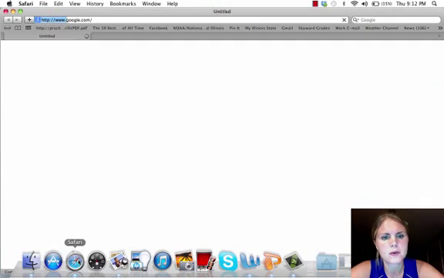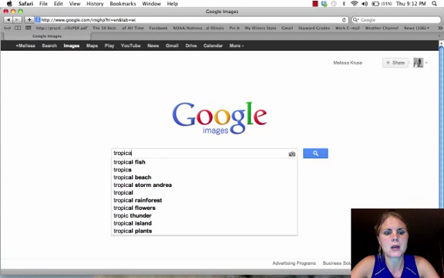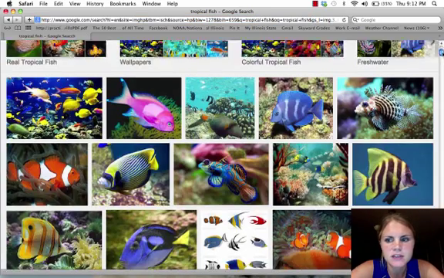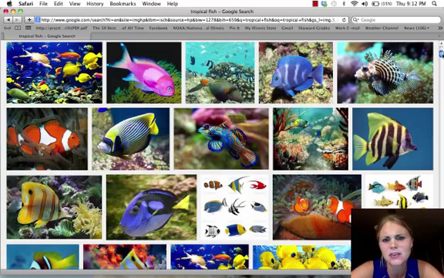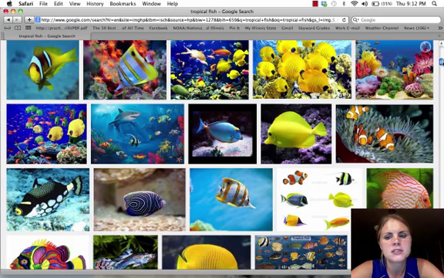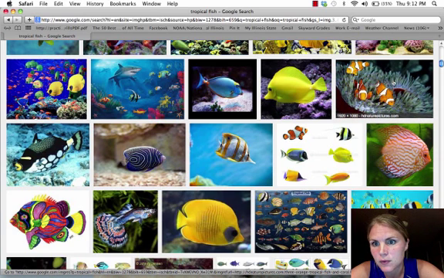But if we just go real quick to Google Images and we search for some tropical fish, here we go. Did you see fish that looked anything like this? I mean, you have so many different fish here that you could have pictured. And what would be interesting too is if there were people who didn't picture any fish, or didn't picture bright, colorful fish. What that would tell me is, one, maybe you need to reread it, or two, maybe you've never been exposed to tropical fish and you just weren't aware that they were so bright and vibrant. Look, you've got a Nemo right over here.